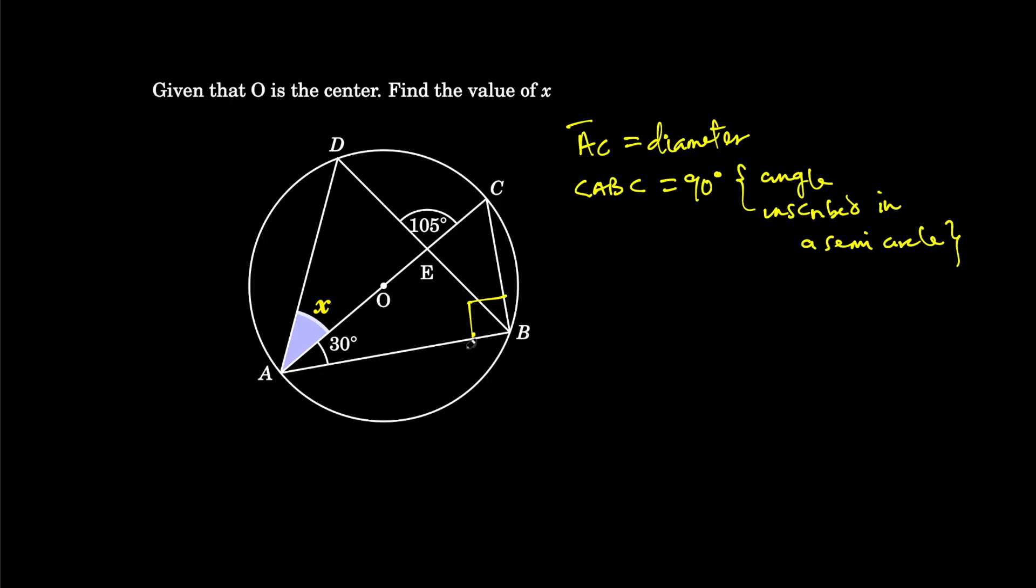Now, we can take it a step further by looking for angle C. If you look at triangle ACB, you're going to see that the only missing part of that triangle is C. And so angle ACB is equal to 180 degrees minus 30 plus 90 degrees. When you do that, you have 180 degrees minus 120 degrees, which is equal to 60 degrees. This is the sum of angles in a triangle. So we can mark this as 60.